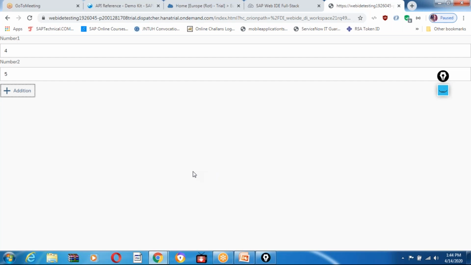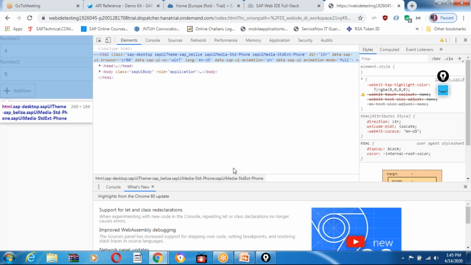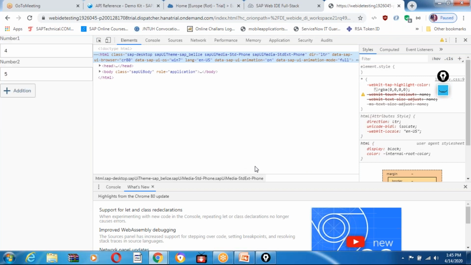Why? Guys, it's not ABAP. In ABAP, if you put a breakpoint, whenever you execute it, it will stop there. But in the browser, you always need to press F12, then only it will stop at the debugger, guys. Otherwise, it doesn't trigger the debugger. That is important. In ABAP, if you set the breakpoint, ABAP will stop at the code. But in the browser, you should open the F12 developer tools, then only it will trigger the debugger. That's the difference between ABAP and JavaScript.